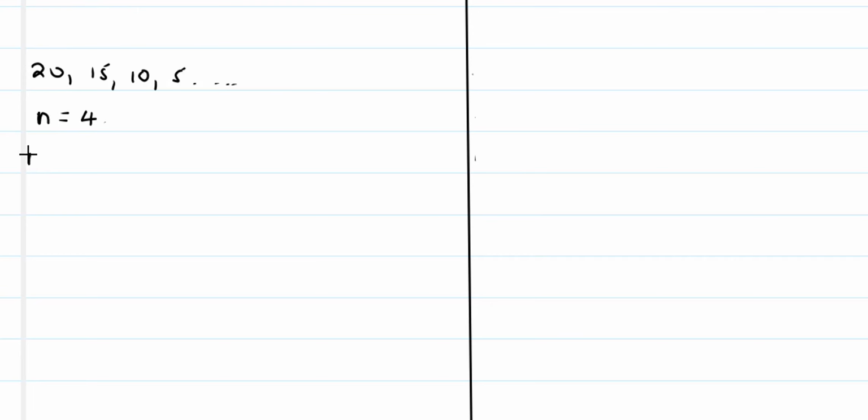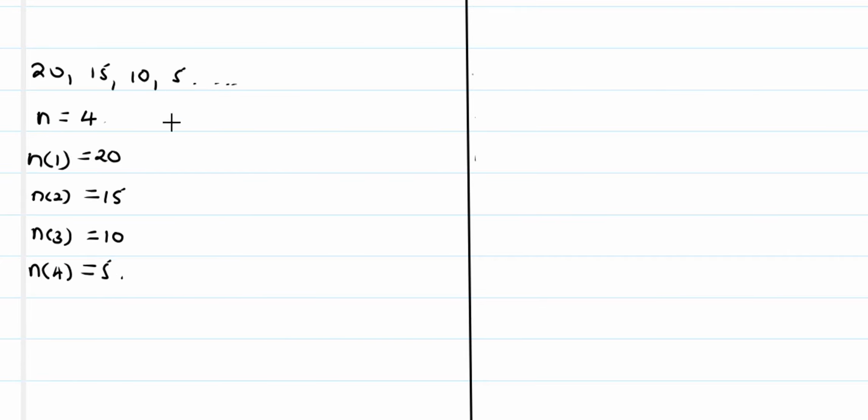Then the next step is to assign each of these terms just the position in the sequence. So if I say n1 is equal to 20, meaning the first term is 20, then the second term, n2, will be 15. The third term, n3, will be 10, and the fourth term will be 5, like that. Then from there, we can find the common difference between these terms, and see if that difference is the same.